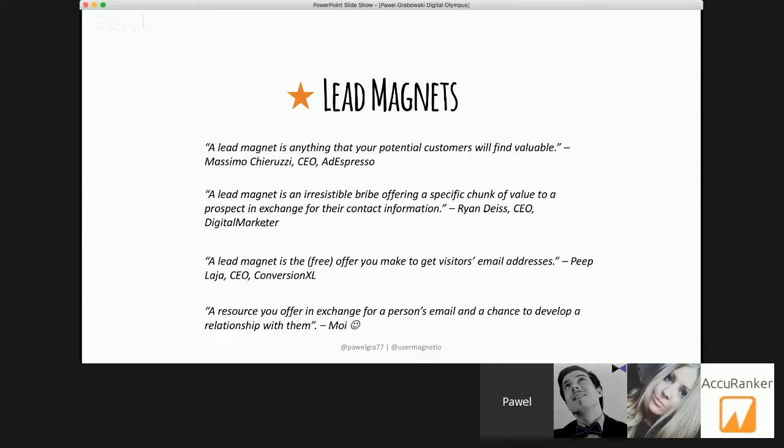When you consolidate them, the key thing to remember is that a lead magnet is a resource that offers an opportunity to get someone started on a journey to become a client. It's again a very important thing. Remember when we said that content doesn't really deliver sales-ready leads, and that's an example. Your lead magnet is only a starting point for a journey you need to take the person through until they become a client.